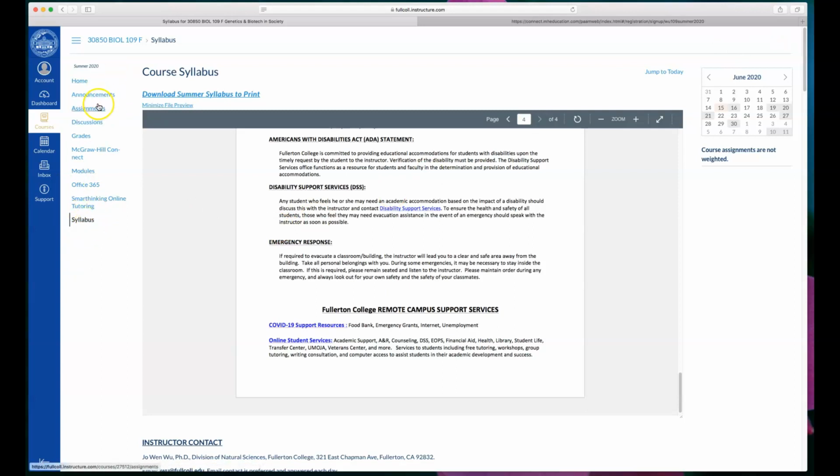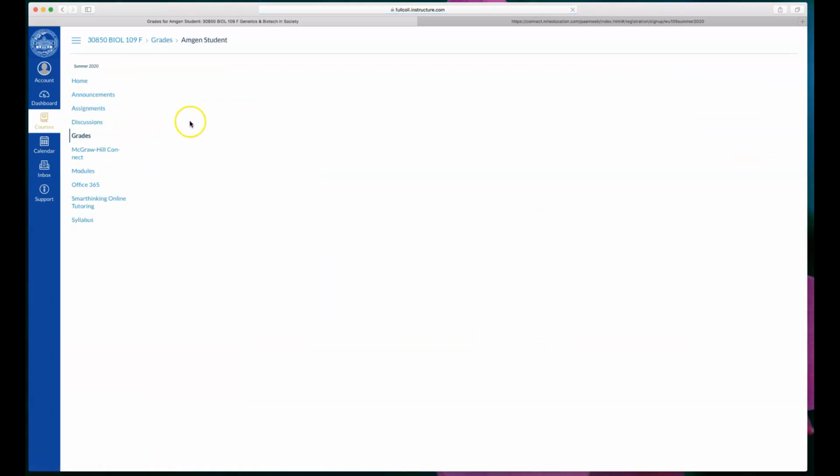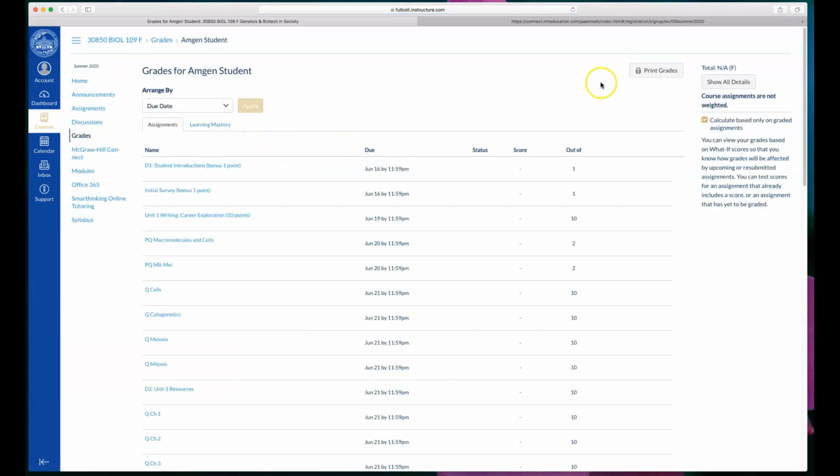Then the other thing that you should really know about is your grades. So if you click on grades, you can actually then show your grades by their due date, or by assignment group, or by something else. But my suggestion is just do it by due date all the time. Okay, and so it will tell you how much everything is worth.